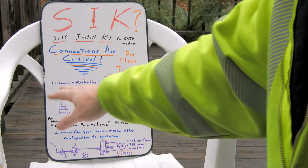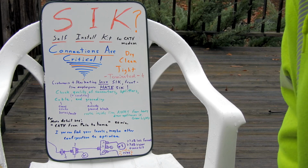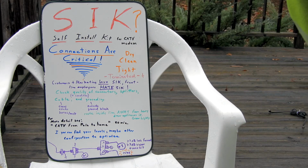The cable itself on the outside of the house, make sure the dog hasn't chewed it up, or the last person's dog hasn't chewed it up, or the squirrels or whatever. Inspect the line visually coming to the house and around the outside of the house and going into the house and through the basement.